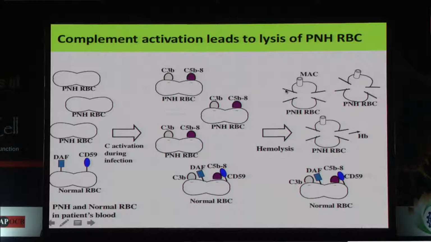And finally, the membrane attack complex of the complement is generated. This is a channel. Then water comes into the red cell. The red cell becomes like a balloon and bursts, and the hemoglobin is released. So it's called hemolysis, complement-mediated hemolysis. And the hemolysis of the abnormal red cell population occurs all at once during the infection. So the patients get a hemolytic attack and severe anemia.